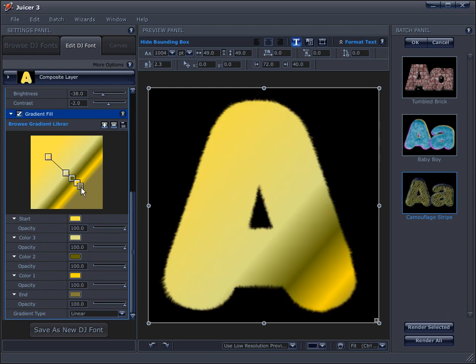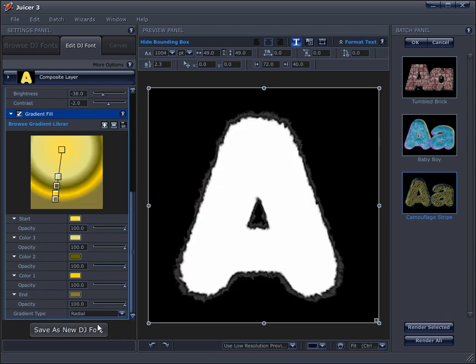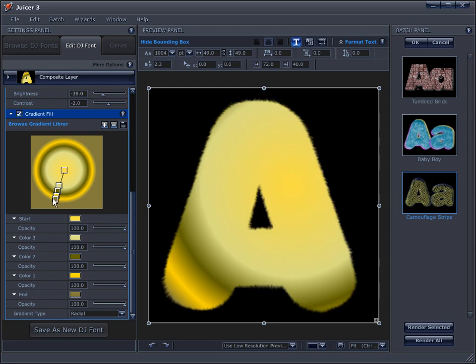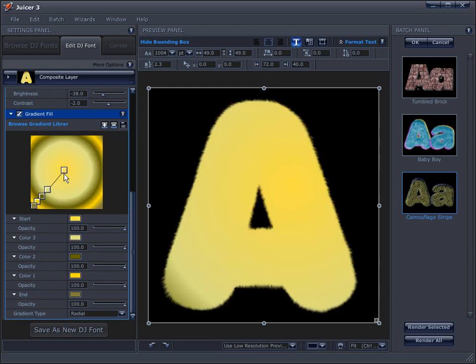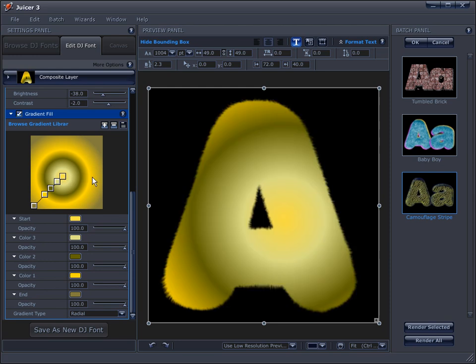Linear will just be a straight line. Radial will radiate from the start color out to the end color. So you can see how that would affect the character that you're creating here.